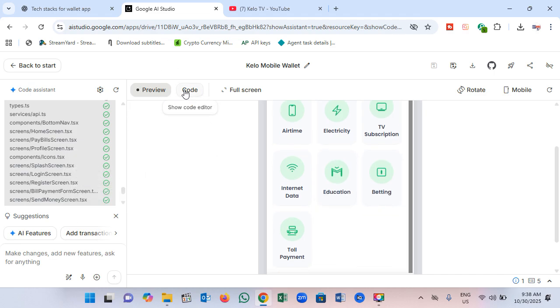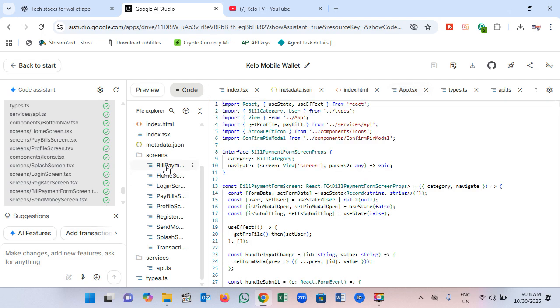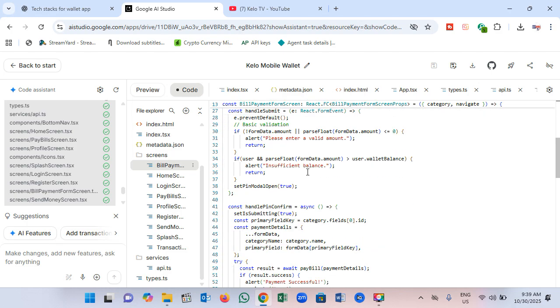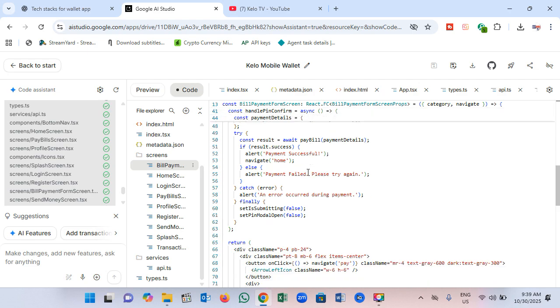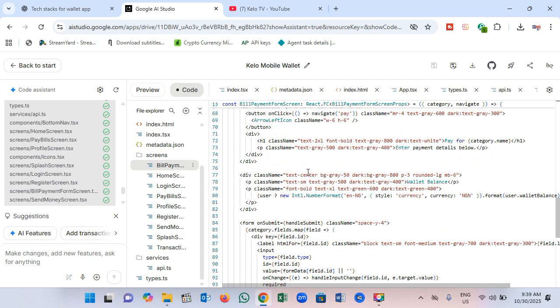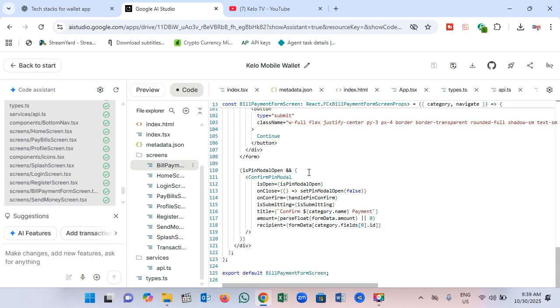So this app works with so many API keys for you to make money. Here you can see the bill payment. So here you can see how I took my time to come up with this. And don't forget, with this web app you need also to host this code as well, so that the app will be live.